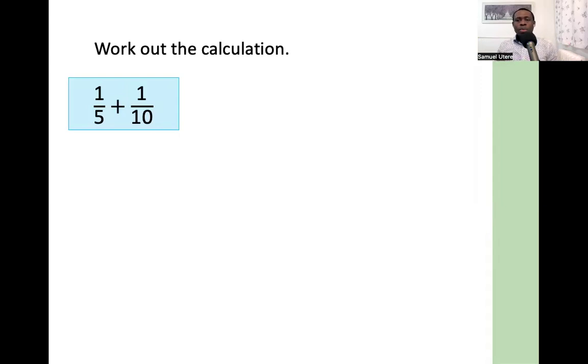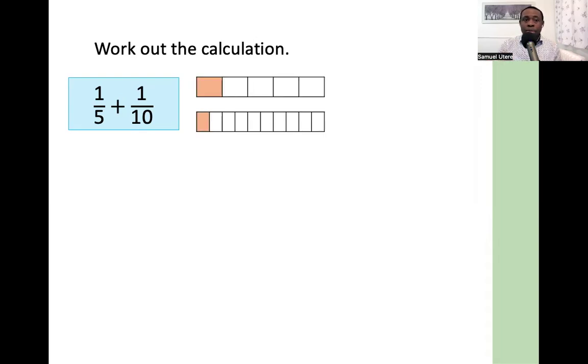Okay, what about when we have different denominators? What did we do? Well, we simply made the denominators the same, right? If they shared a common multiple, we simply made one equivalent to the other. In this case, which one would we use? Of course, it's the 1/5. So we're going to have to multiply. Remember when we did the bar model, it's a bit like splitting the other bar model to have an equal number of parts so that we can then add them.